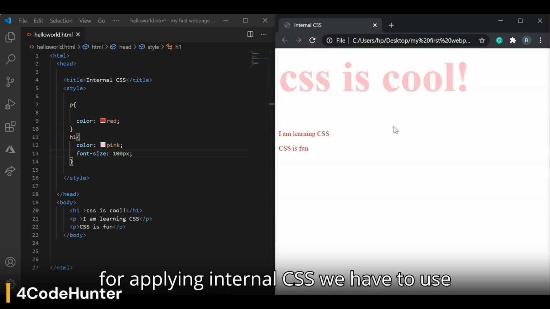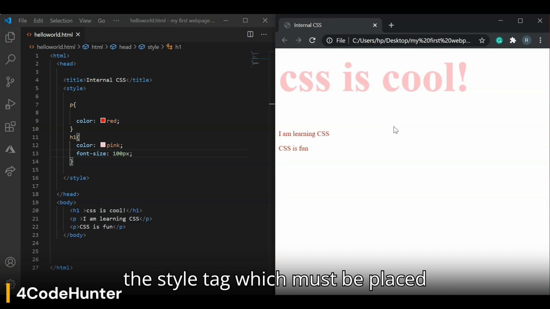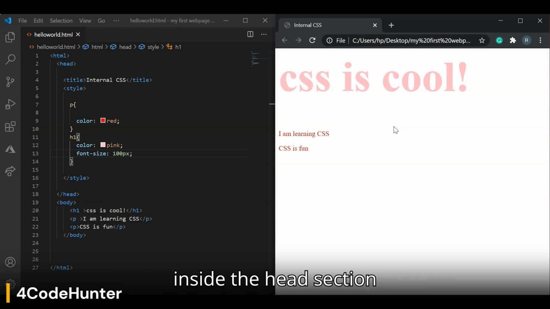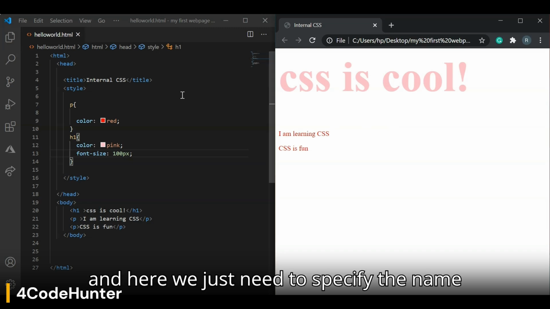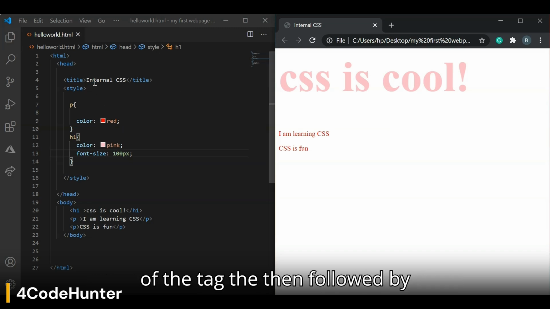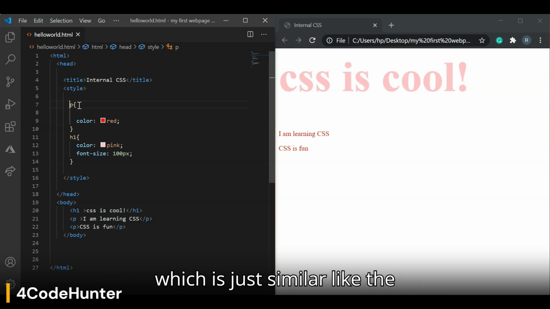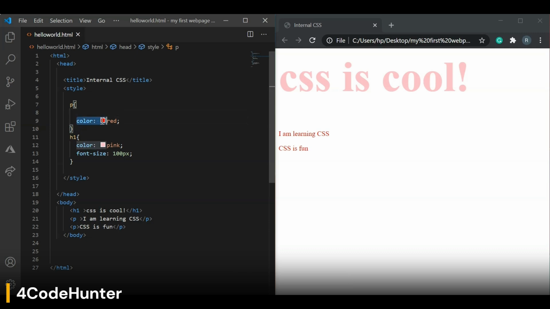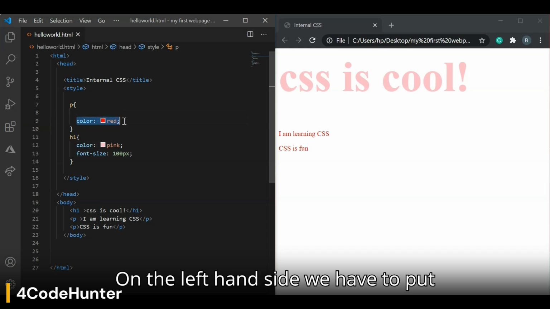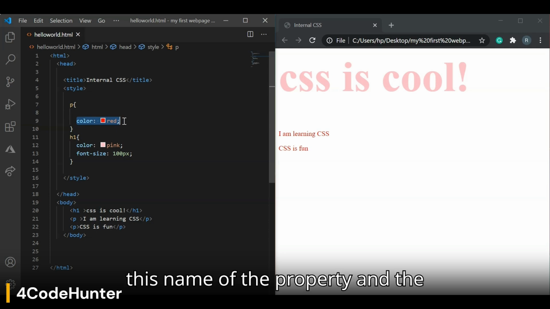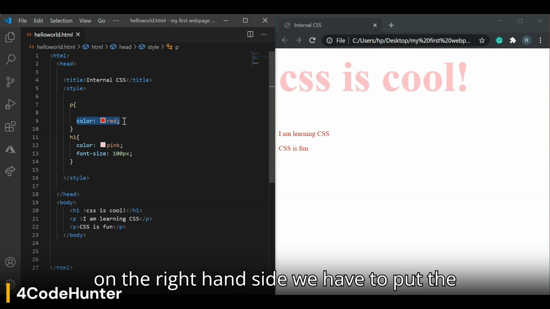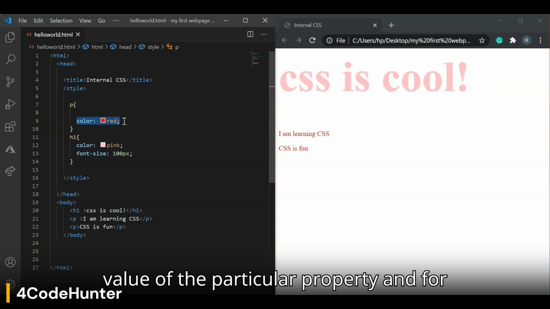For applying internal CSS, we have to use the style tag, which must be placed inside the head section, and here we just need to specify the name of the tag, followed by the curly braces, and inside the curly braces we need to put a key value pair, which is similar to inline CSS, where on the left hand side we put the name of the property, and on the right hand side we put the value of the particular property.